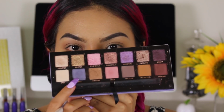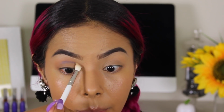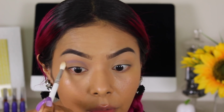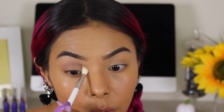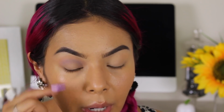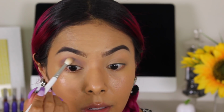So now I'm gonna take the shade Soul, which is right there, and we're gonna also pack that onto our crease with that same brush. And we're using the same brush because we still kind of want to have some residue of the shade Incense that we just put on, but we kind of want to keep this shade Soul more so in the crease and not take it upward too much. So we kind of want to have that diffused look between the brown and the shade Soul. I just love how it's so precise.